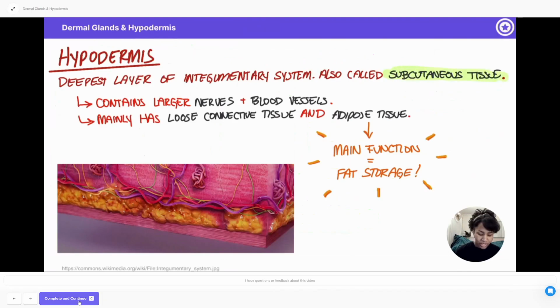And the hypodermis is this region where we have a lot of this fat tissue, as well as some of the larger blood vessels and nerves that haven't necessarily snaked their way up to the dermis. And unlike the dermis that lies above it, the hypodermis is not going to have that dense connective web of tissue, but instead it's going to have loose tissue fibers and a lot of fat. And that's because fat storage is actually one of the main functions of the subcutaneous tissue. Again, fat is a great insulator, so having the fat in the deepest layer of our skin really does help to keep the heat inside.